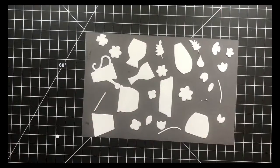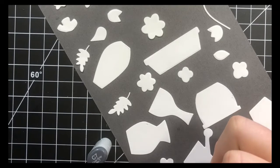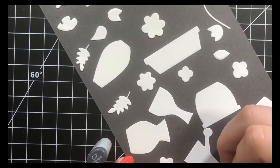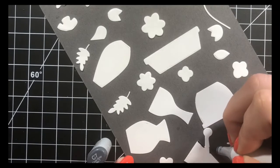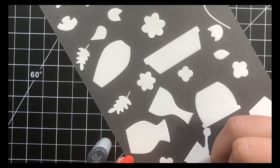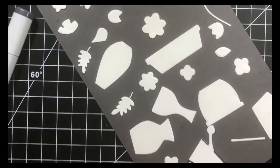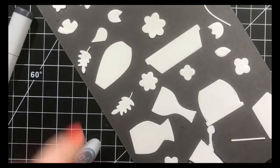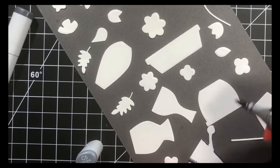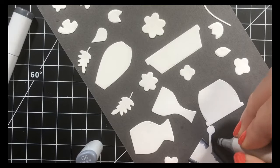Now, I colored a lot more images than I actually ended up using, but I'll use them for another project at another time. For this first little planter or vase, this is actually a watering can, I guess, I'm just using my C markers here and going in with my darkest color first, just because I find that the cool gray markers do blend pretty well. Starting with my C7 and just going on the outer edges of that image. Then I'll go on with my C5 and blend that out a little bit. Then to my C3 and then finally my C1 just for the center.